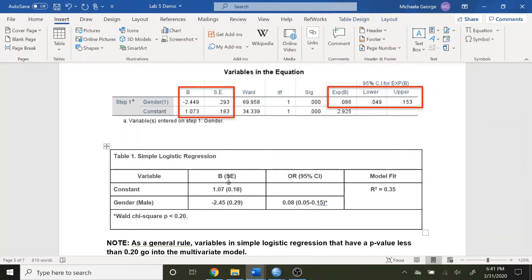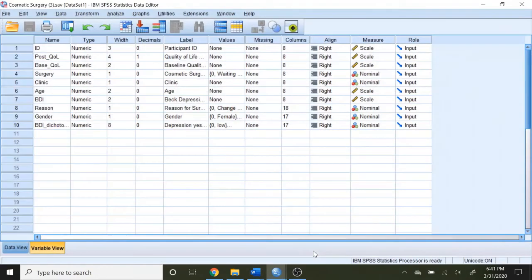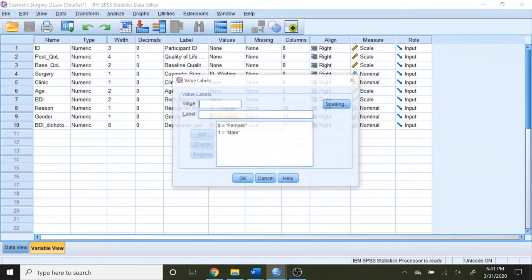So you can see that this is the constant, the beta for the constant, and then also the standard error is here. You can also see that the gender is indicated as 1 here. So I know that that means male because I've gone in and looked at the SPSS data in the data view, and you can see here that 1 actually equals male.